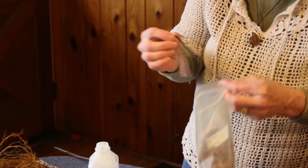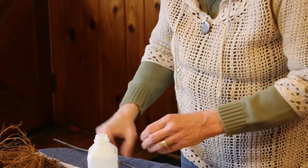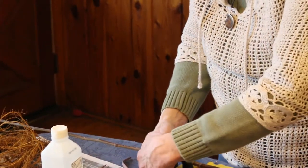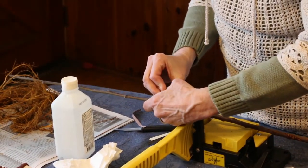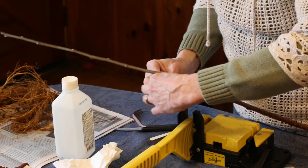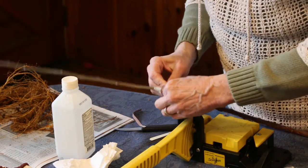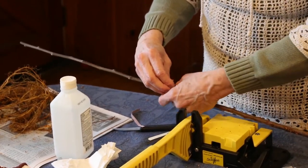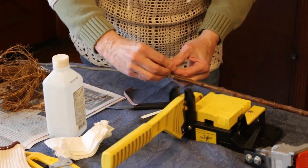As soon as I get this stabilized, I will put it back in the box and put it back in the garage with the other graft, so that it's kept cool. Honestly, I have to say this is a lot like trying to tie your shoes with a piece of spaghetti. But eventually, if you work at it and you do this a lot, you get pretty good at it.